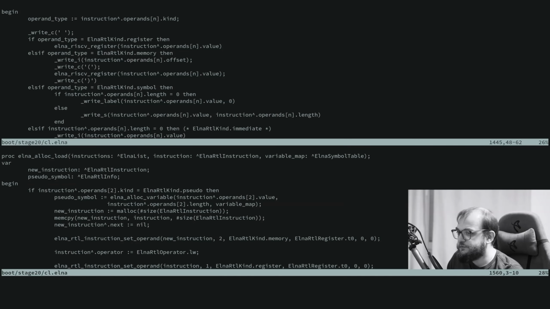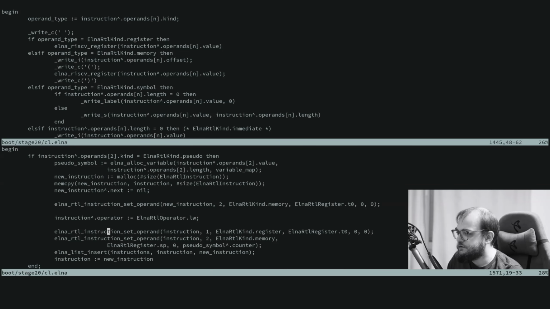And in the case of load word, we check what the second operand is.